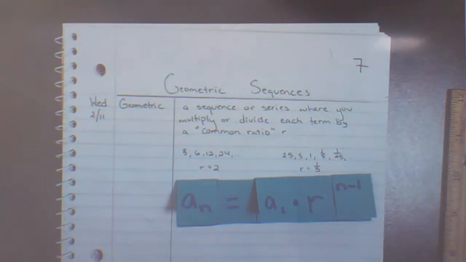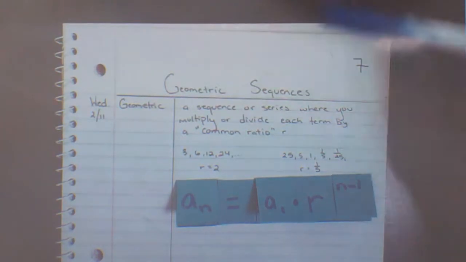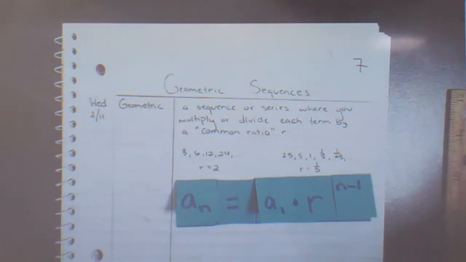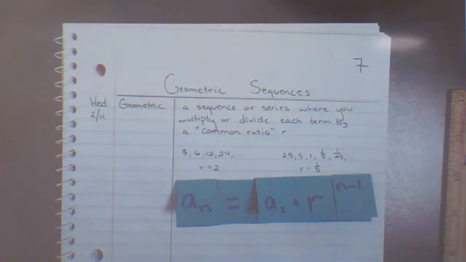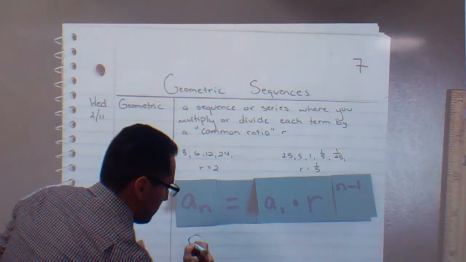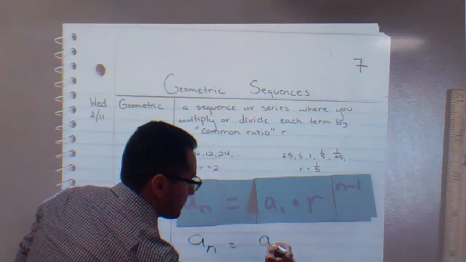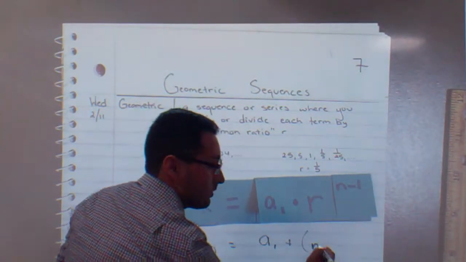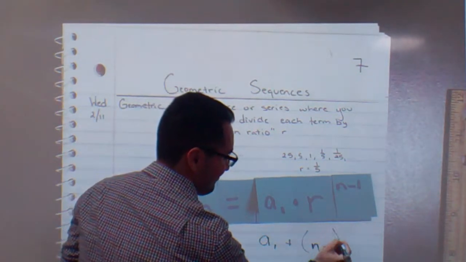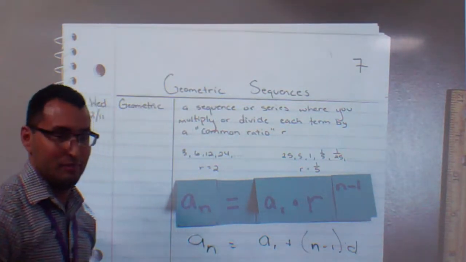The reason that we put arithmetic sequences in parentheses is because you're actually multiplying it by something, causing the distributive property. So n minus 1, is r the exponent? Yes, that n minus 1, both terms are the exponent. That is actually represented in the arithmetic sequence formula. Good. So if you look at this, the arithmetic sequence is this. So this is actually what you had on your notes.